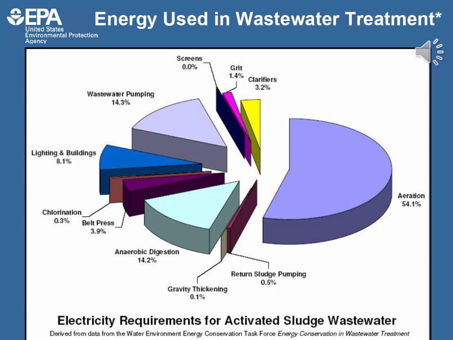Why is energy conservation important? According to EPA, aeration and pumping systems are the biggest part of our costs, no matter what we do, with aeration being by far the largest. As we mentioned earlier, aeration is fundamental to the process. We have to get nitrification before we even get denitrification. We can see that energy costs are a bigger percentage of the budgets for the smaller systems.